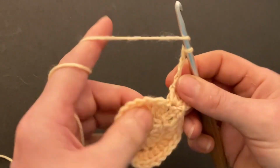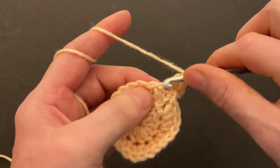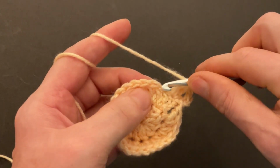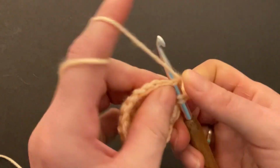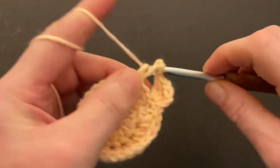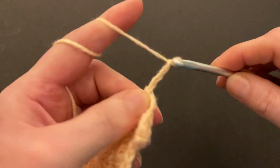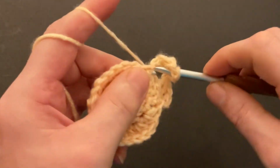Now skip the next 2 stitches. Be careful to skip the next double crochet. It has a small loop on top. 1, 2, 3. Make a double crochet into the 3rd stitch, chain 3, and make another double crochet into the 3rd stitch, and that's our V-stitch.